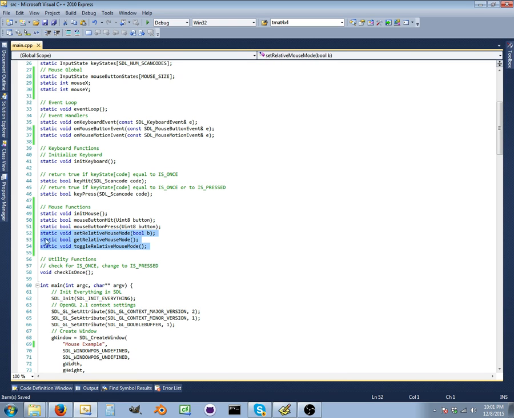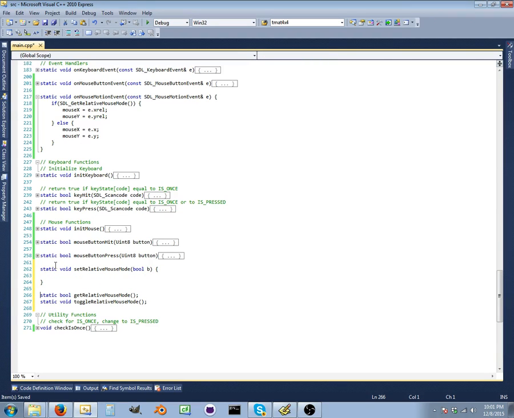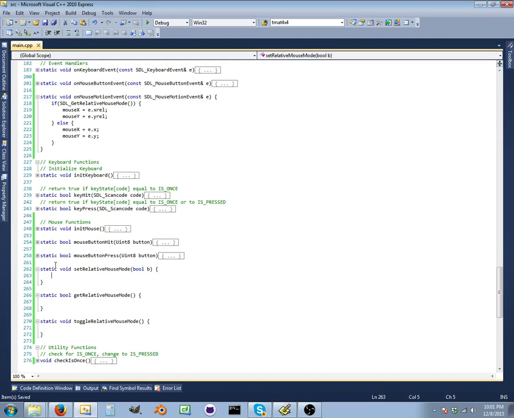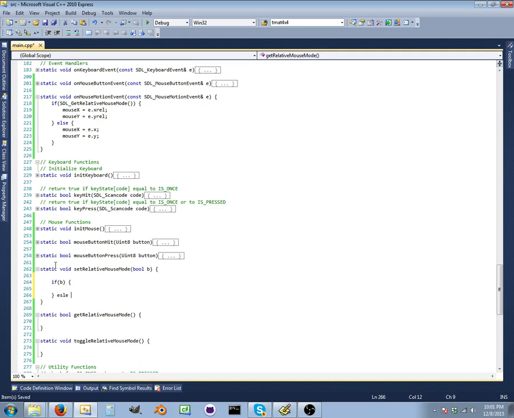So let's grab these and we're going to create these. Alright, let's go down here. The first one we're going to deal with is this one, and it's just going to do something like this: if b, otherwise. The next method for dealing with SDL's relative mode is SDL set relative mouse mode.